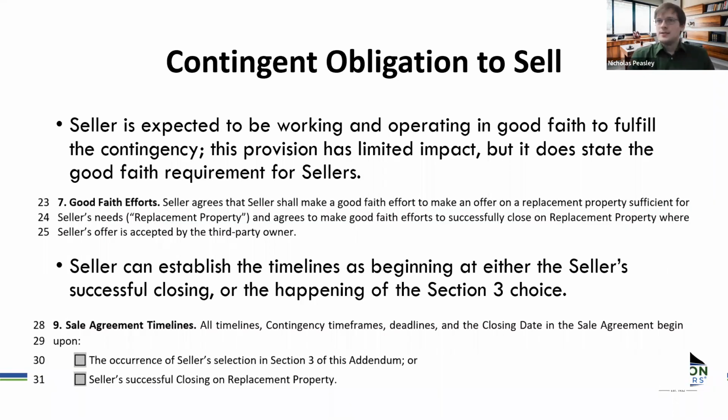Yeah. So good faith efforts, the reason why it's kind of a squishy provision, we say it has limited effect, is it's really hard to prove when someone has made good faith effort to do something or not. And it's really, really difficult to win that lawsuit. Technically, you could argue if a seller is not operating in good faith that that's a problem, and therefore they're in breach of contract, and therefore the buyer should be entitled to the earnest money if something goes awry. If you can show that the seller signed a contingent obligation to sell and then proceeded to leave on a safari for the next 3 months for the entire time frame they were planning to be looking at other property, yeah, you might have a good argument that this was not a good faith effort.